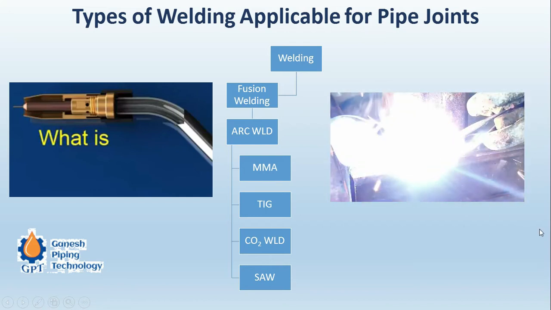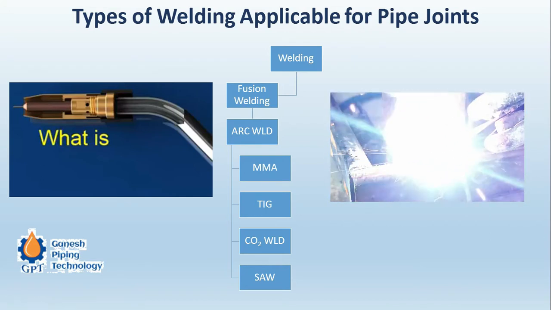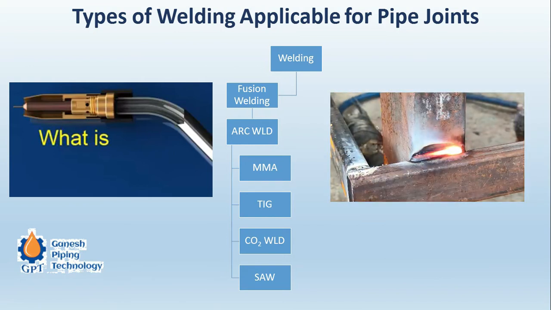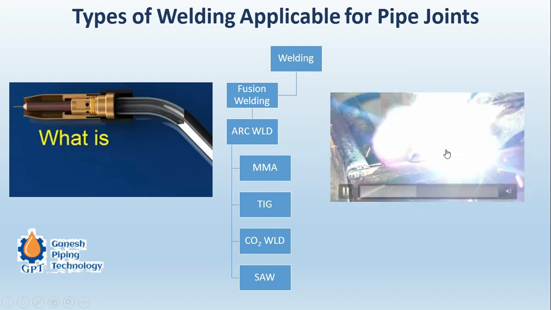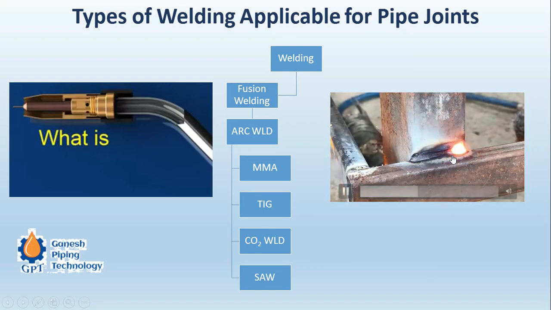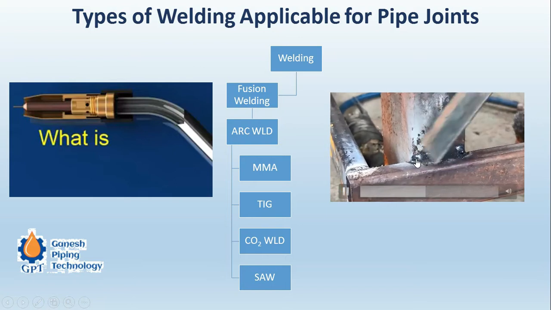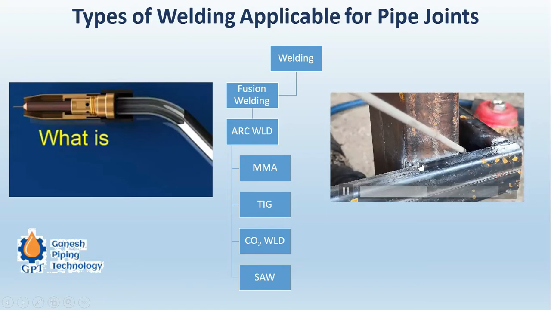Now I think here he will go with the full welding. So we can see the continuous welding process here. This is a single hand welding. In one single go he has done the welding. So this is the code we can see here. This is called burn off. We can see these are the defects which we are going to discuss. Burn off means something has burned off here.